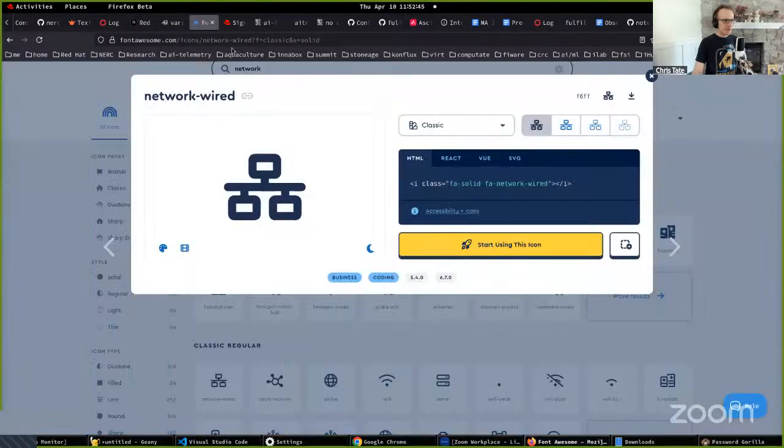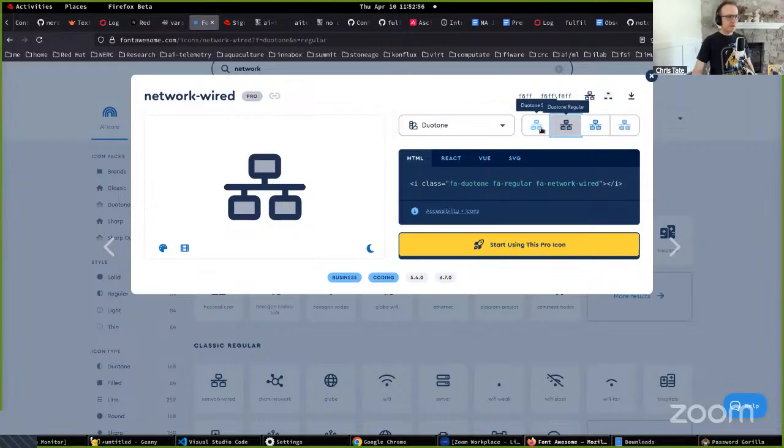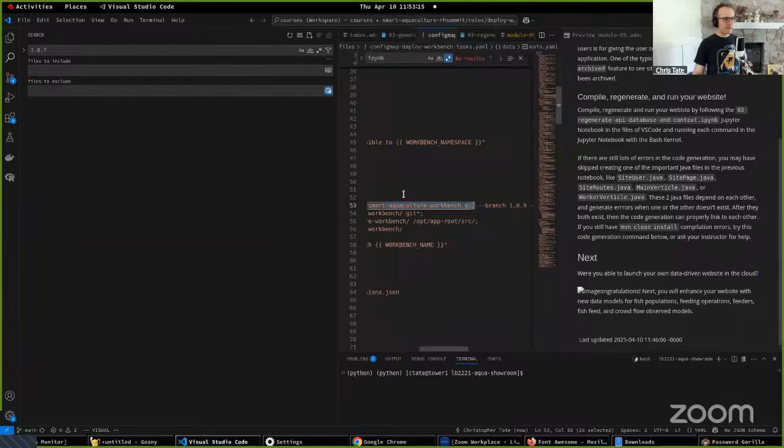So what I've got to do is select duotone and regular. That's what it'll look like. There's some options like solid, regular, light, and thin. I'll go with this one. And then I can copy that.